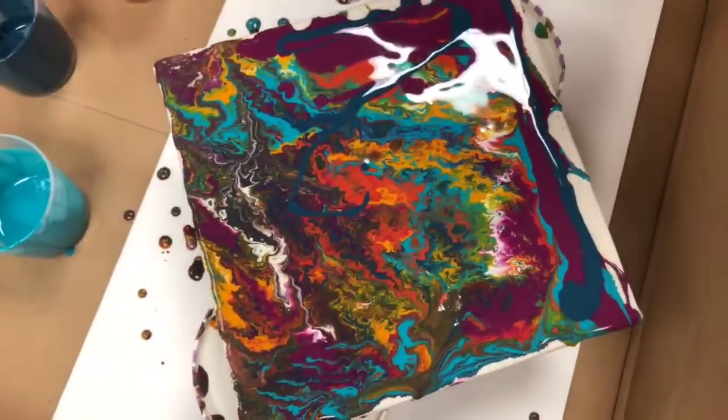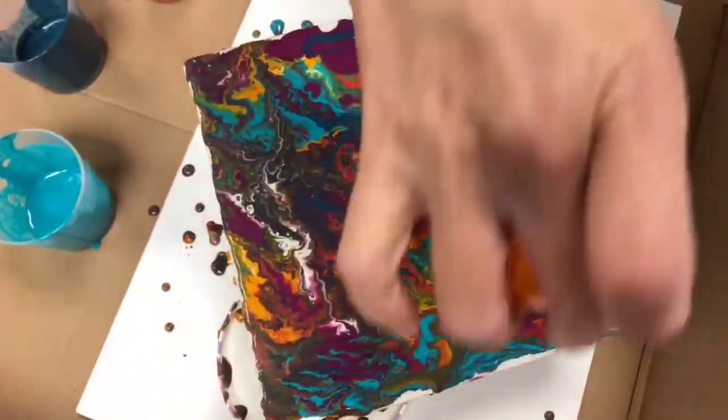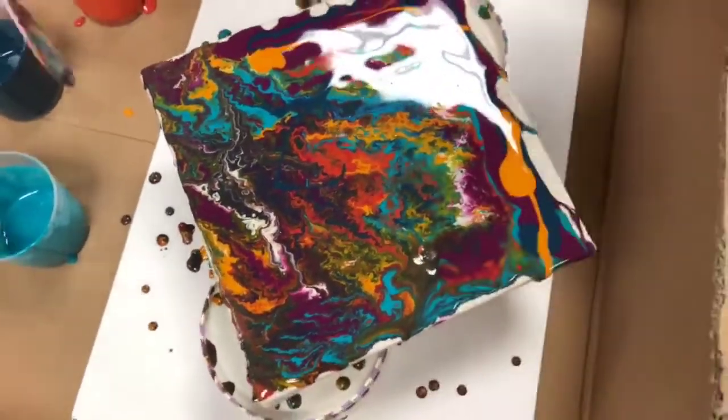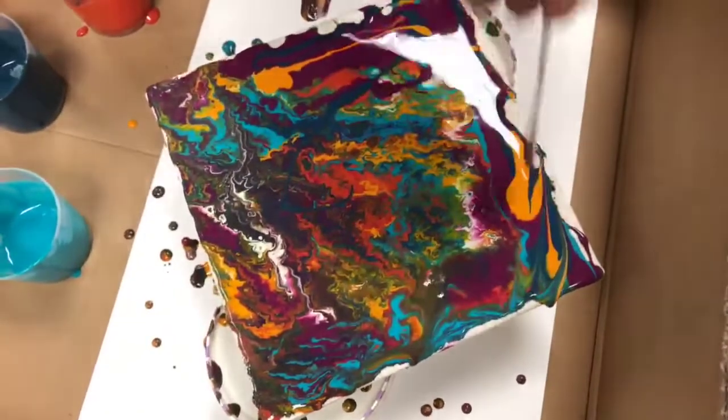Voilà. Et un goût de cheddar pour Dina. And another little touch of cheddar for Dina. And let's watch these babies go.